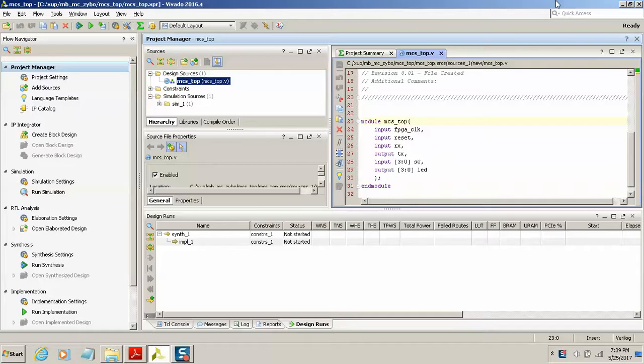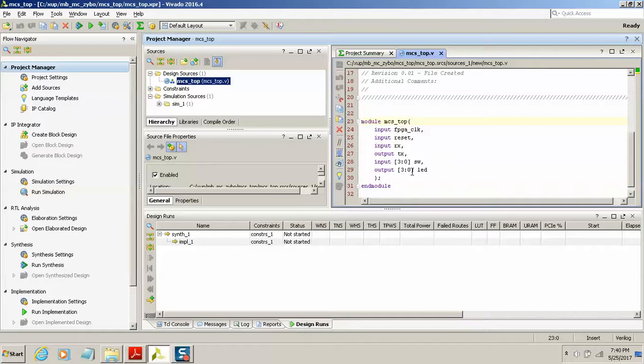I have created the top level file name mcs_top.v. These are the primary IOs on the signals. One difference is that I have used the name FPGA_clock. Theirs is clock_FPGA. I am using 4-bit switches and 4-bit LEDs, which somewhat changed the ground game here, but we'll get to that a little bit later.